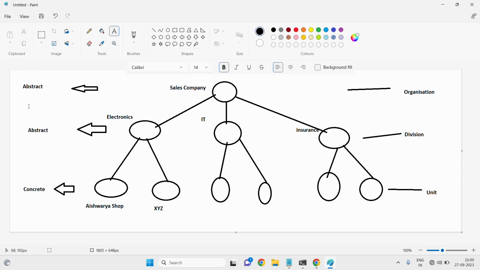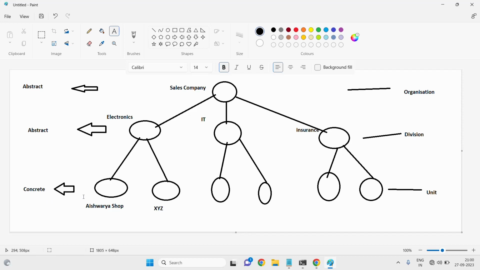Okay, abstract classes are only meant for helping or running the business, but all the work should be done at concrete classes. Concrete classes can, number one, initiate the transaction ID, number two, run the business, and number three, all the transaction IDs will be stored by using these concrete classes only.